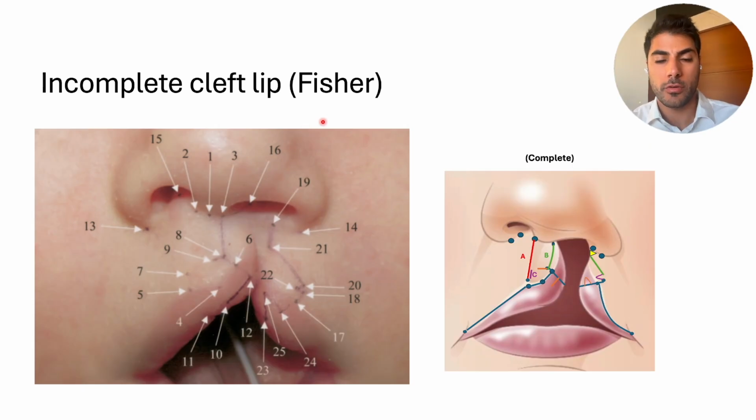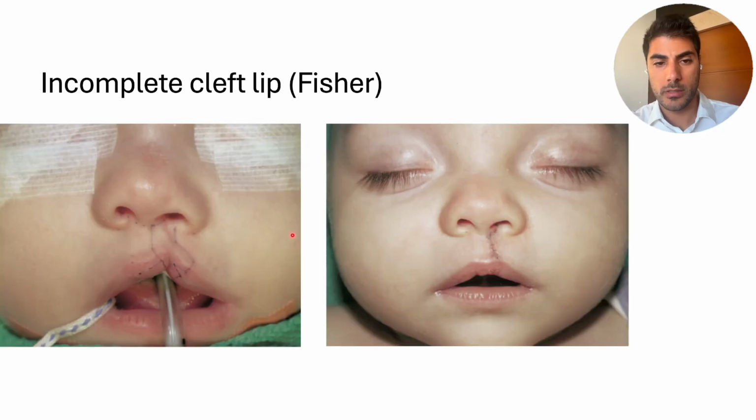As for the Fisher technique for incomplete cleft lips, as we discussed earlier, basically the only difference is that here we have excess skin, and the Fisher technique basically excises this excess skin. So what he does is he sees the radius of the nostril on the non-cleft side. He projects it on the cleft side. So this is the radius that we would like to have. This is the extra length of radius because of the deformity that widened the nostril. This is what we want to excise. Basically, this is all that is excised. So this is an incomplete cleft lip by the Fisher technique, and you can see the after result. Also, it is quite beautiful.